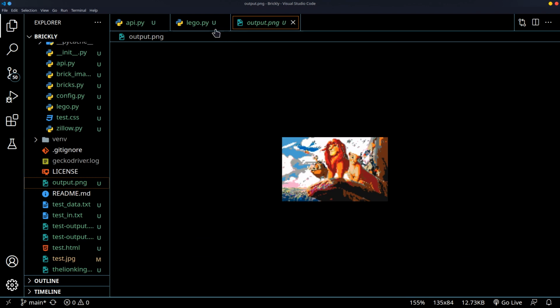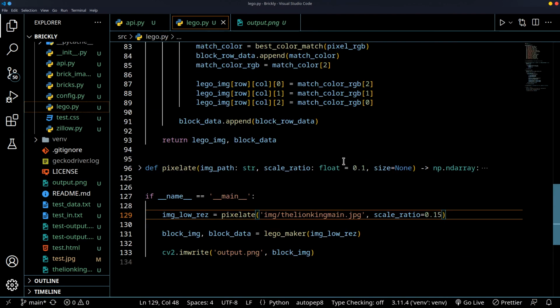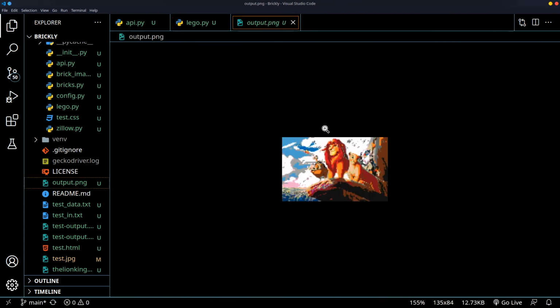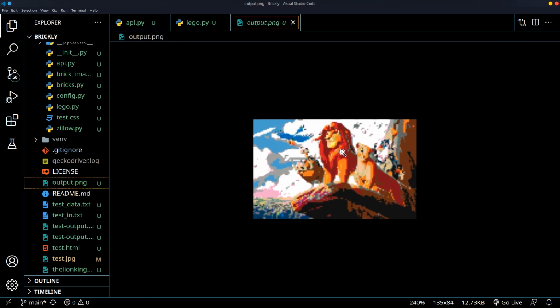So congratulations if you followed along this far. You now have a working tool for generating Lego mosaics using real Lego colors, and you now have a data structure that you could work with to build a Lego kit and instructions. That's something we will look at in a future video, but you should be very proud of yourself. Play around with it, make some images, and show your friends and family. They're going to be really impressed with what you've made.